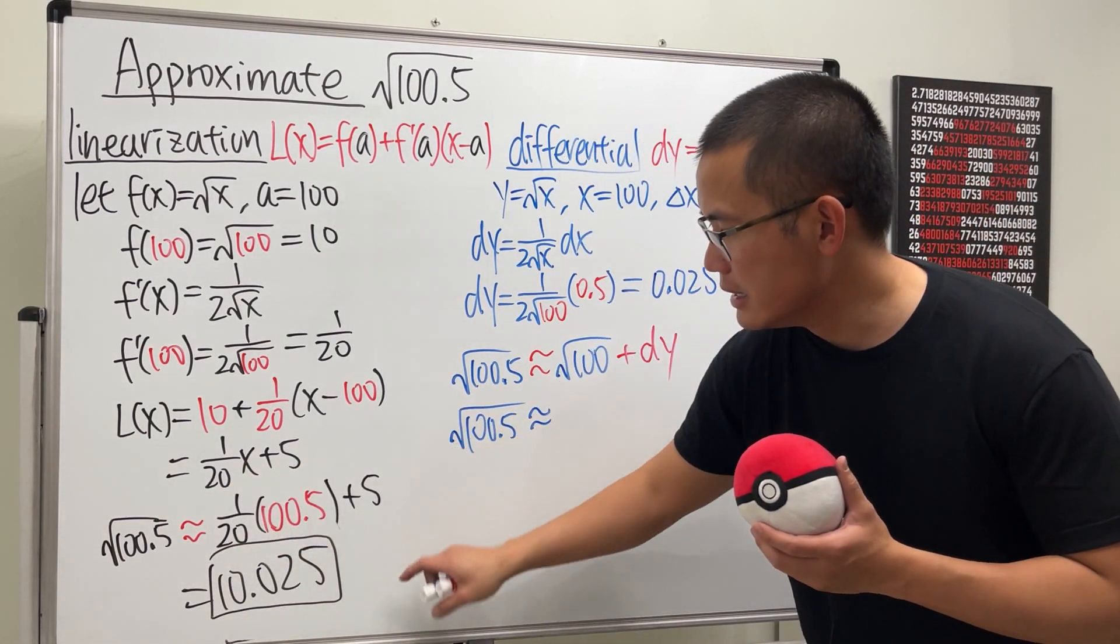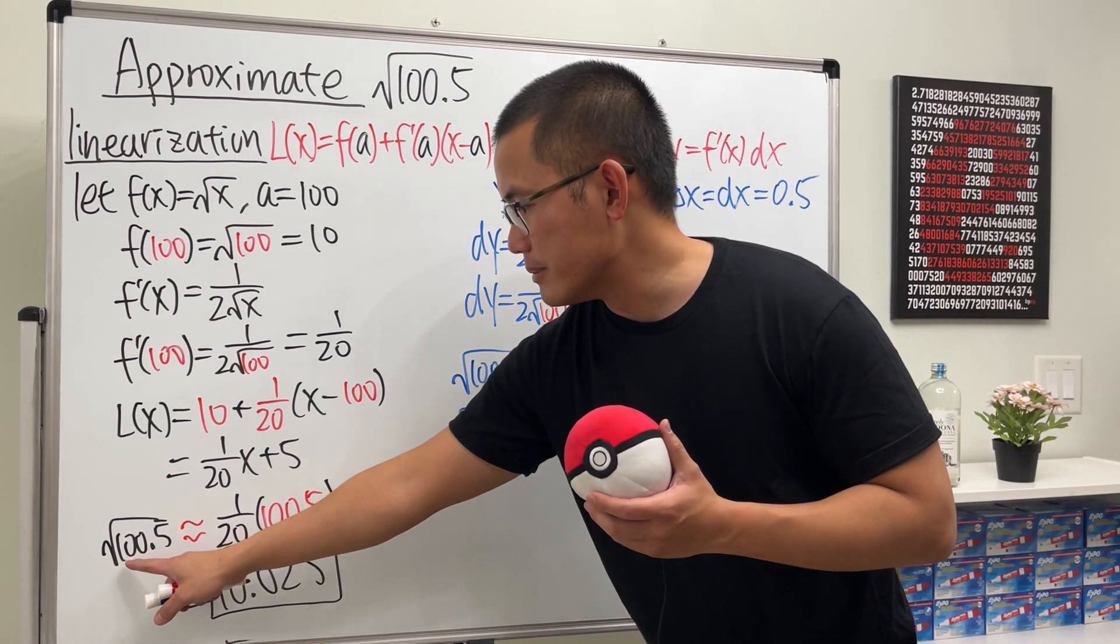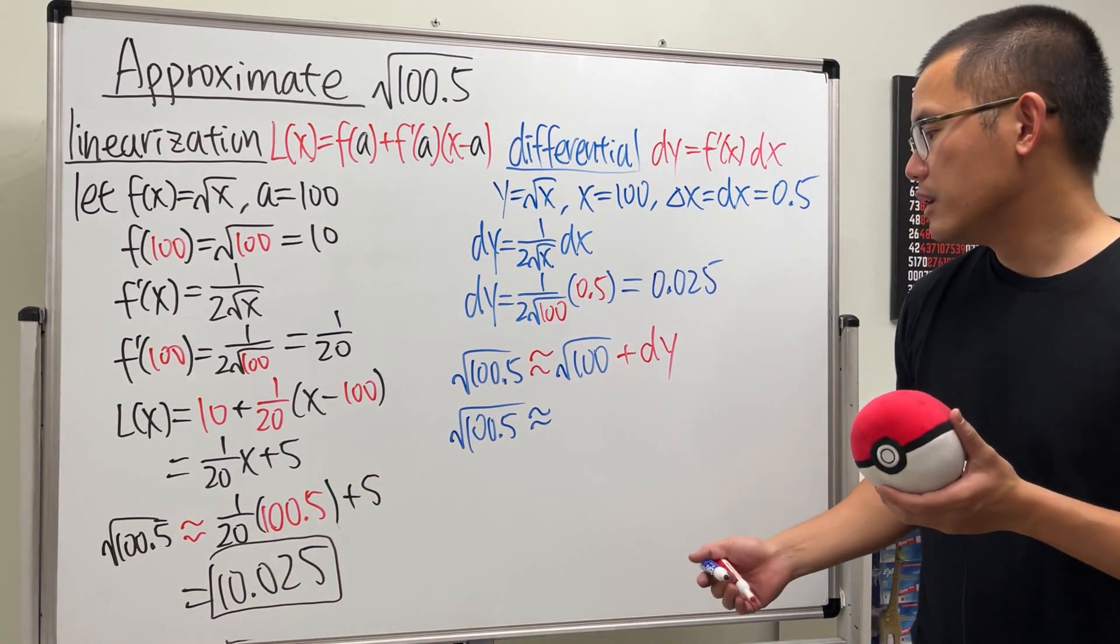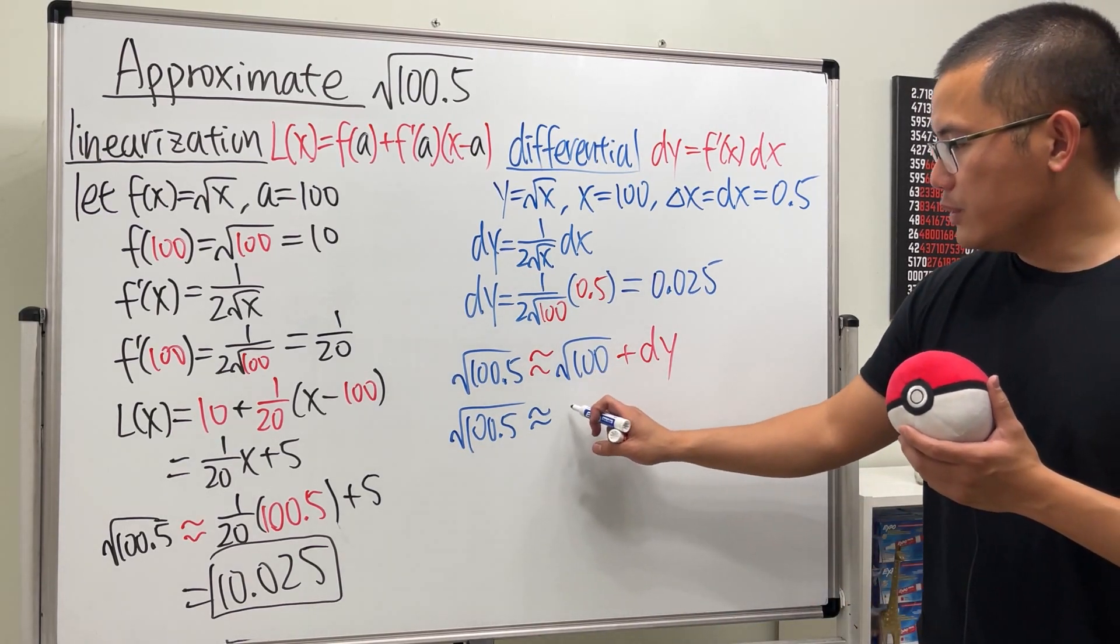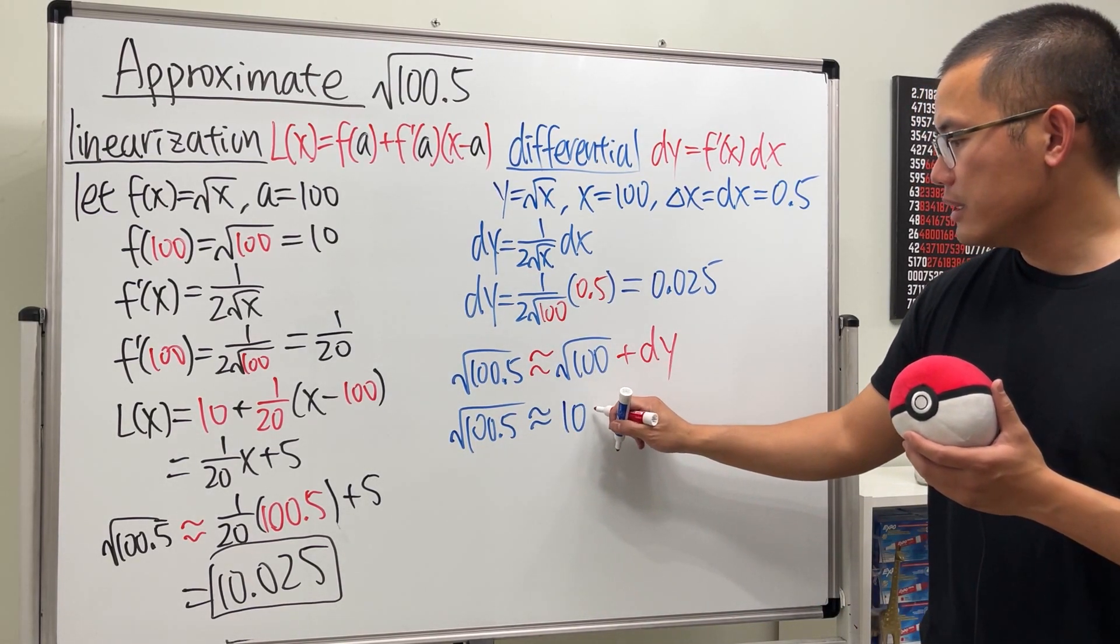Earlier, again, I'm saying this is equal to that. But altogether, I'm saying this is approximately equal to that. So just a style of writing down the equal sign with approximations. Anyway, this is 10, and then this right here is that.